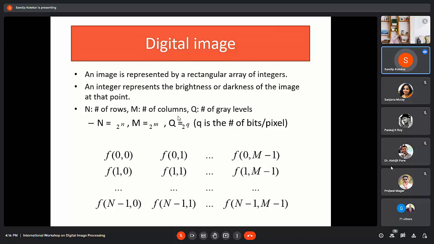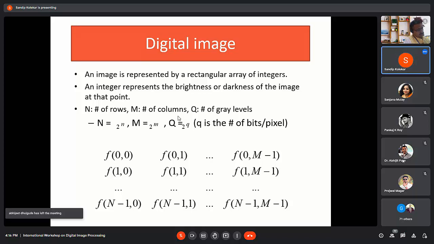If we have an 8-bit pixel, then 256 is the maximum value of the gray level. So the value of q is a DN value, and it is an integer number. An integer number is nothing but a discrete number. It is not a fraction.